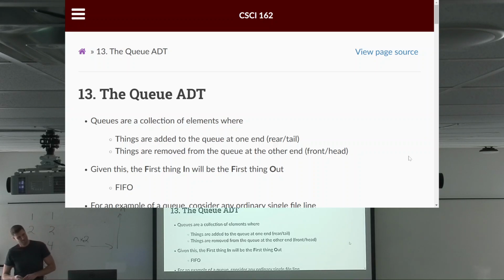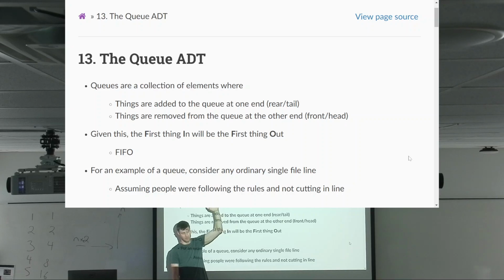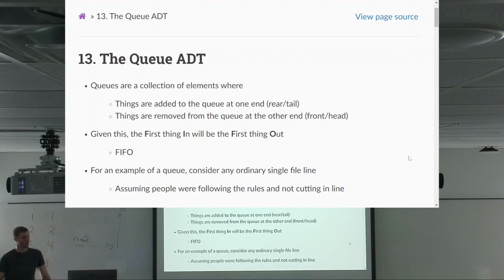All right, a queue. We talked about stacks. Let's talk about queues. Now, we already talked about queues in that we discussed their idea. But queues are a collection of elements where things are added to one end, but removed from the other. A stack, adding and removing happen from one end, and only one end. The other end was left alone, was the bottom. But a queue, you enter at one and you leave at the other. Stack, you enter and add at the same end. So a queue is like a FIFO, first in, first out. The first thing there is the first thing out. Just like going to line at Starbucks today, right? Like first come, first serve.